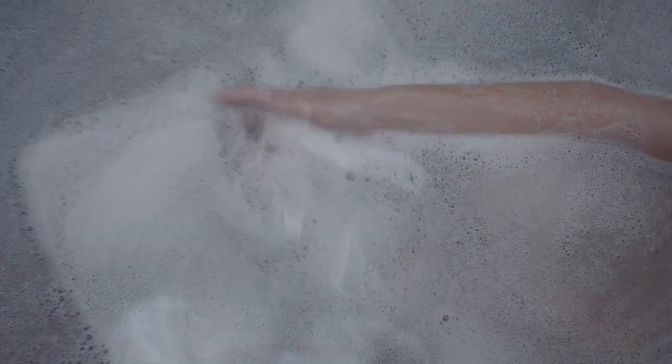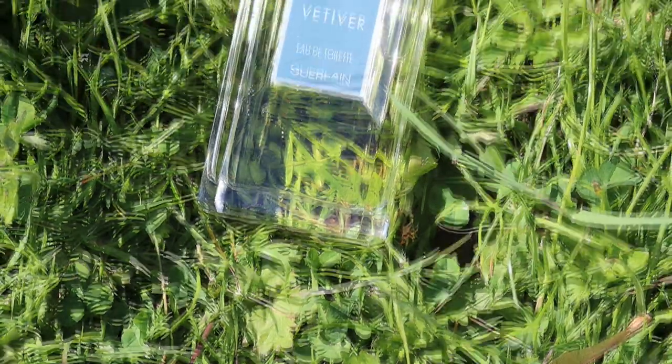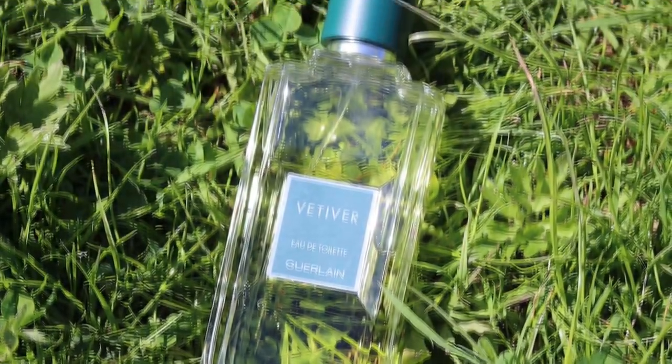It's a nice scent, very nice, green, soapy, smoky, rugged, masculine, but it does smell like it's from a different time. It's kind of like wearing Eau Sauvage nowadays. You're the kind of guy, okay, who likes classical fragrances. Maybe you grew up with some of these scents, like the classic cologne style that men used to wear. Fair enough, more power to you. I don't think Guerlain Vetiver can be found that cheap in general anymore, so it's really a fragrance you should try first. It's not a bad scent. The perfumery is fantastic.